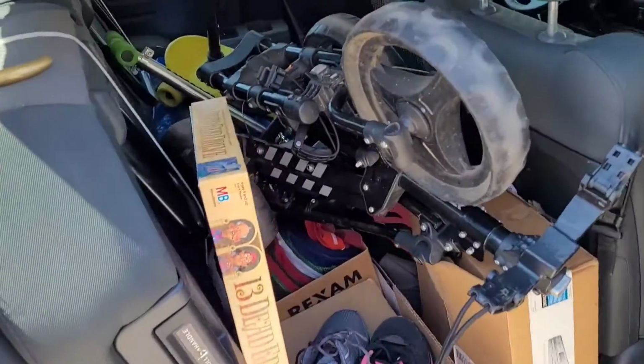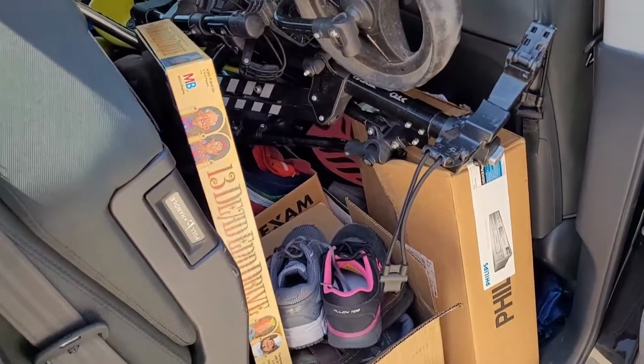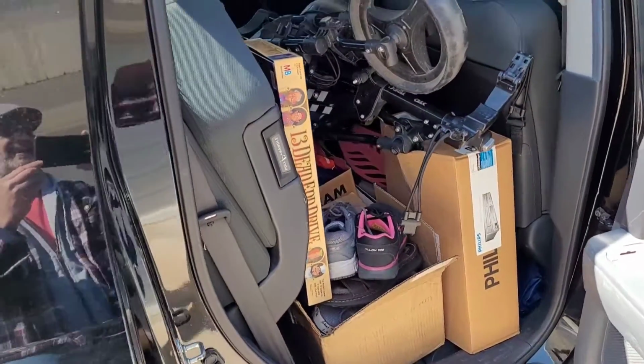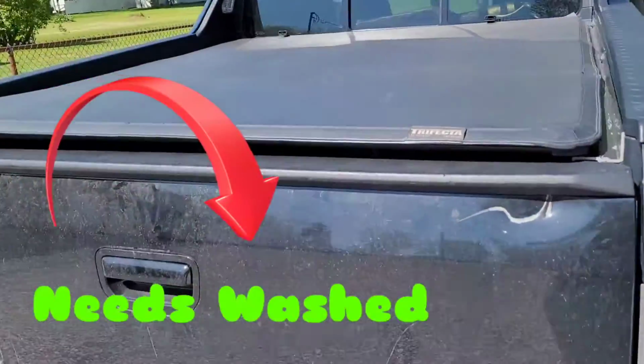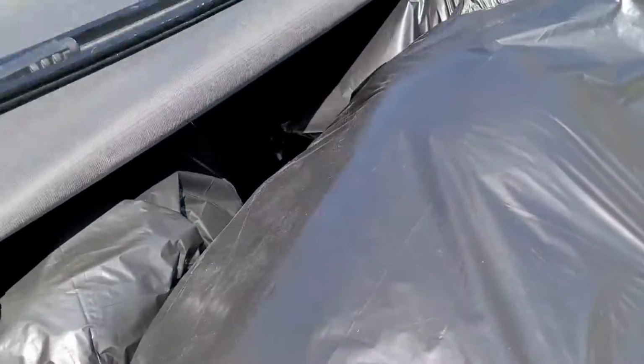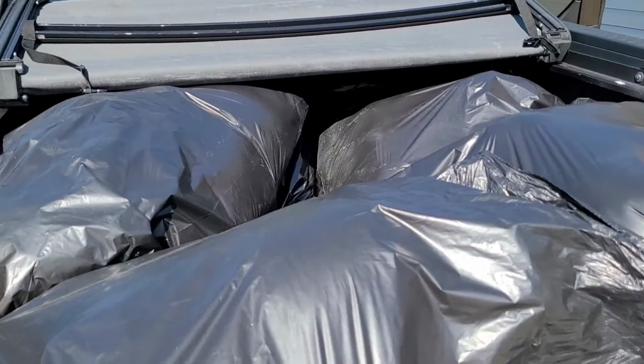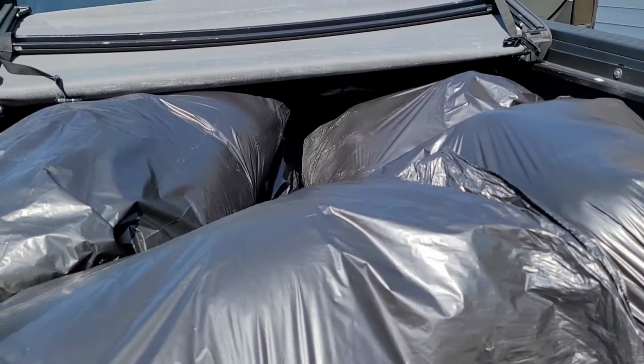Okay, so this is stuff that I bought at yard sales and the thrift store over the weekend. So we will get this unloaded, show you what we found. But I know what you're saying. You're saying, hey Ken, you have a truck. Why is everything piled in the back seat? Well, the entire back of my truck is filled with a huge plush haul that I made at the bins, and that is for a later video. So let's get this stuff unloaded and see what goodies we found.